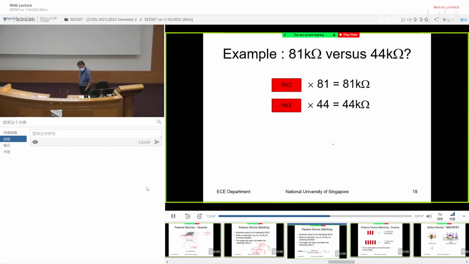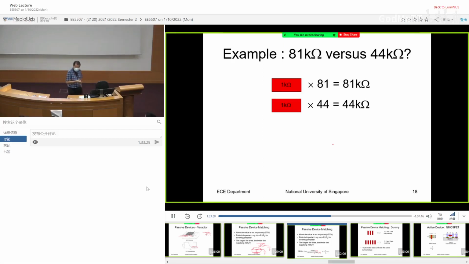Here is the question. If you read the textbook, I guarantee you, a lot of textbooks will tell you, in IC design, you want to guarantee matching. So if you want to match 81K and 44K, what do you do? Pick a common denominator, a common factor. So 81 and 44, it seems the common factor is 1. Right? So then you lay out unit resistor, 1K, 81 of them. 44K, 44 of them. And then you guarantee these two will match exactly 81 over 44. So most textbooks will teach you to do that.